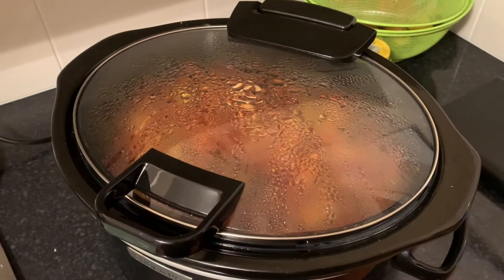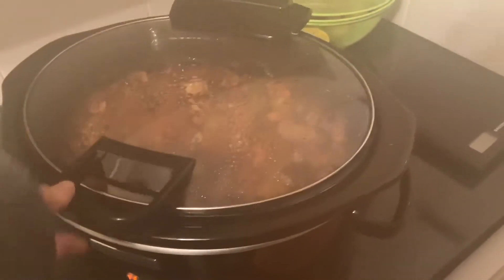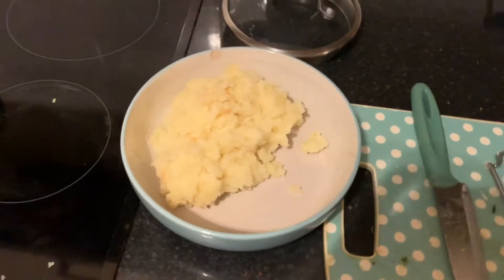It's now twenty past five and I've just come in with my scarf still on. My slow cooker beef casserole is smelling amazing — I'm really hungry now. I want to eat in about an hour, so I'm going to have some more water. I think I'm going to do mashed potato — that'll be so nice with it. Quick look: oh, that looks good! I was definitely right not to add more liquid — it looked dry in the beginning, but there's plenty in there.